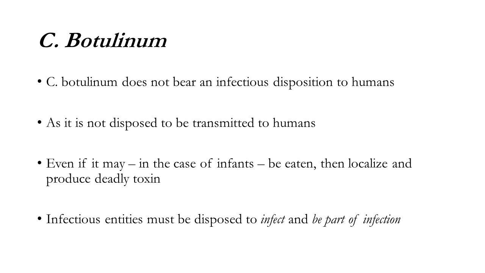Now, returning to C. botulinum, this doesn't, according to our definition, bear an infectious disposition to humans. It's not disposed to be transmitted to them. Infants who accidentally eat honey, for instance, that has botulinum, it's not part of the life cycle of C. botulinum to accidentally be eaten by children, right, or by infants. Even so, it can still localize and produce toxins, and so it's pathogenic. But it's not disposed to be transmitted.